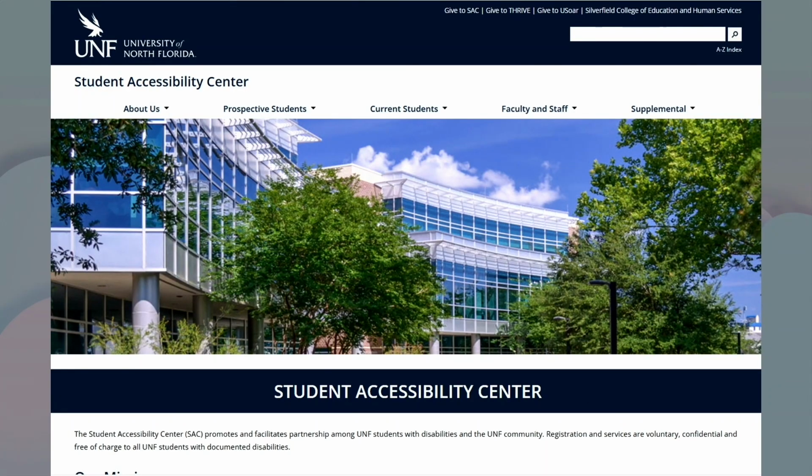So we have some things available in the library to try to make things easier and more accessible for our students. The next page that I simply followed the link to from that library guide is the Student Accessibility Center. It discusses some of the campus-wide resources that students have access to and the different student centers they can contact. I would recommend you start at the library guide and follow that link that says Student Accessibility Center and check out this page to see what else on UNF's campus can accommodate those with any kind of disabilities.